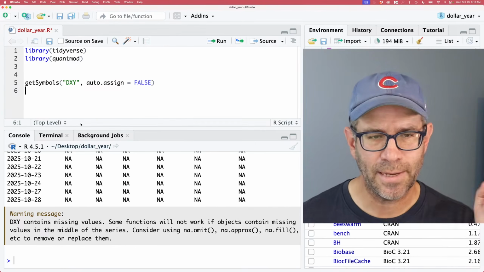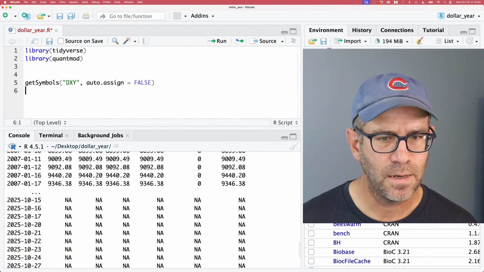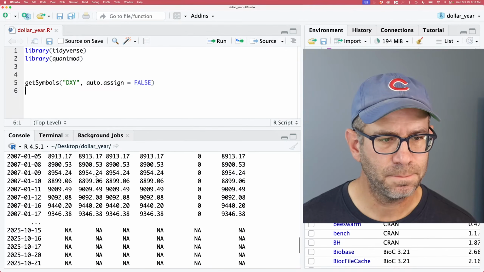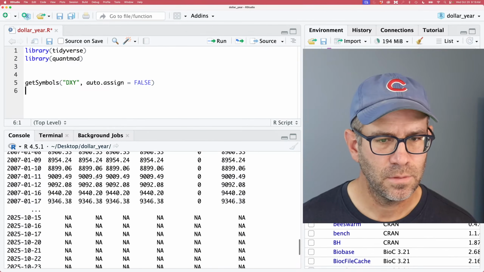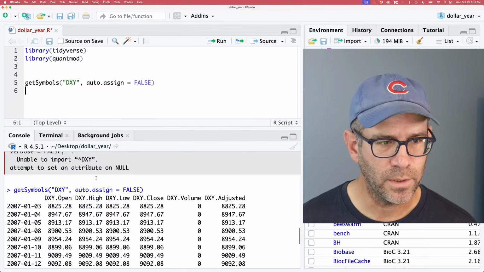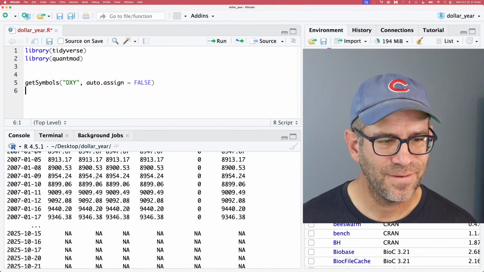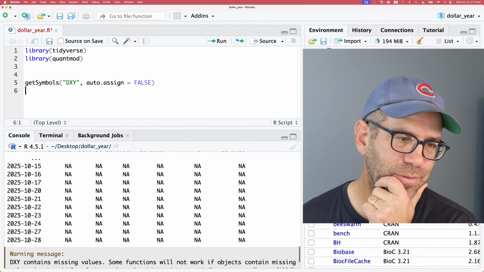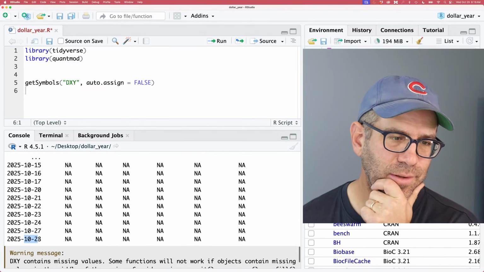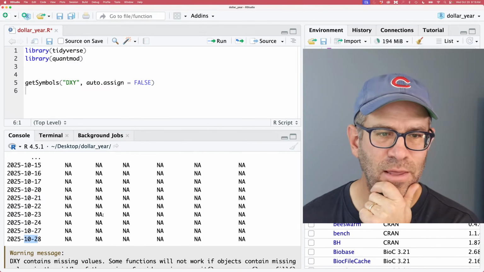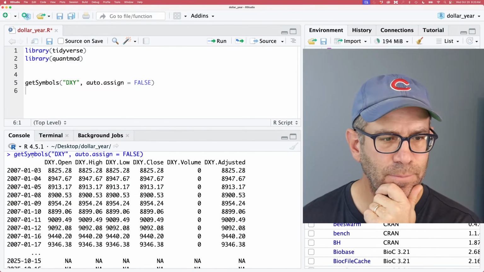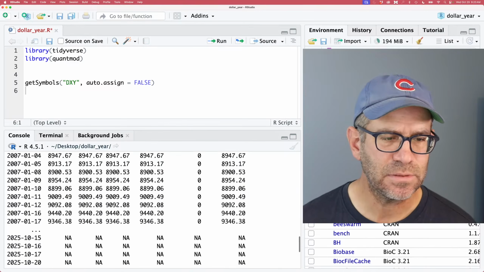I had the caret and it didn't want the caret. And so, this is weird. I'm a bit surprised to see that October 28th and 27th is NA values for all those prices, but it has it going back to 2007.